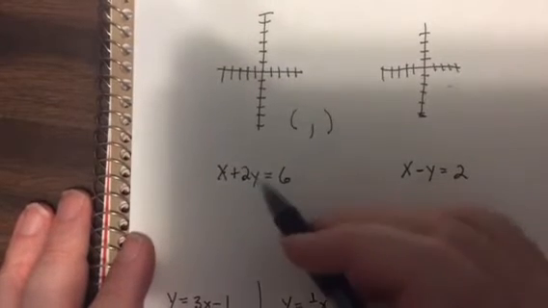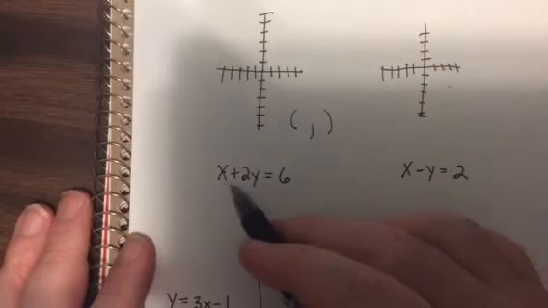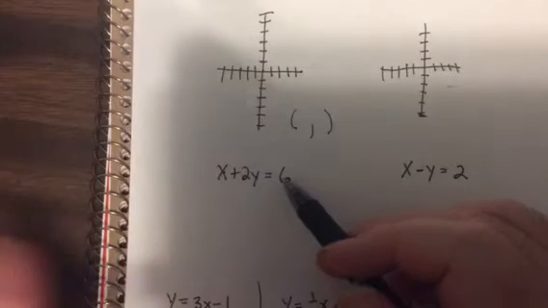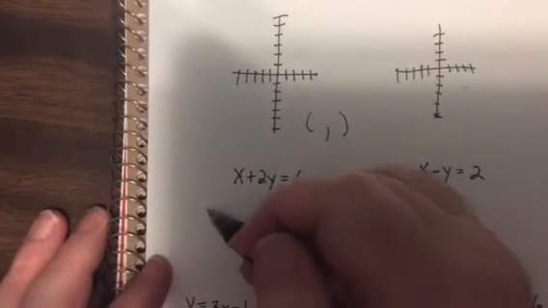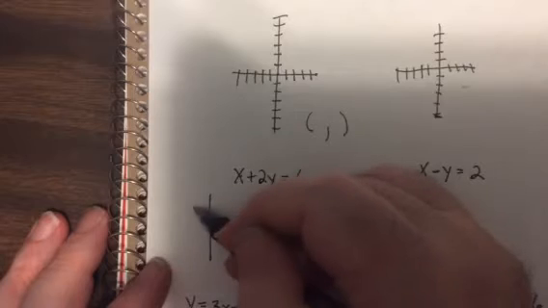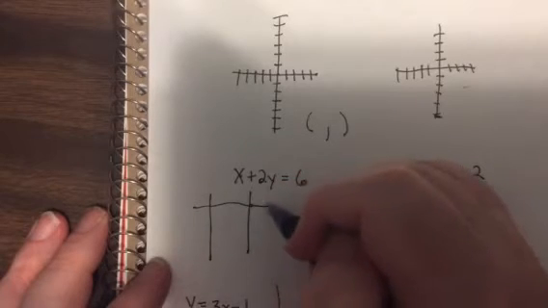Now, if you're really good at looking at an equation, and seeing what you put in for x, what you put in for y, to cause it to be true, that's okay with me. If not, you've got to do the ever popular plug and chug. Some people do that by making a table. That's okay.